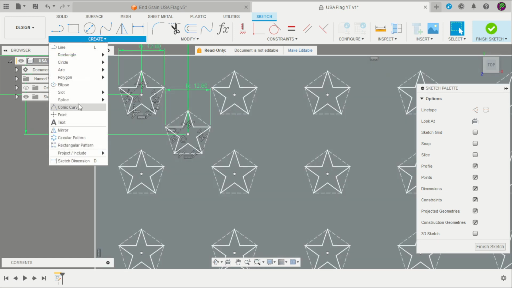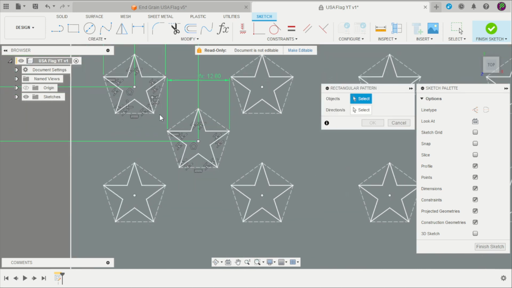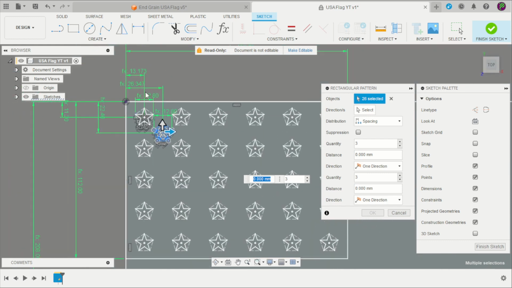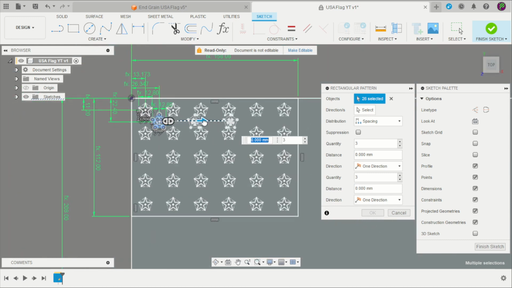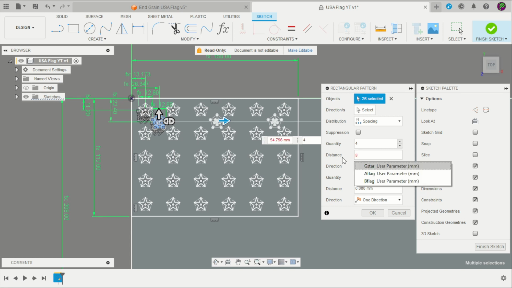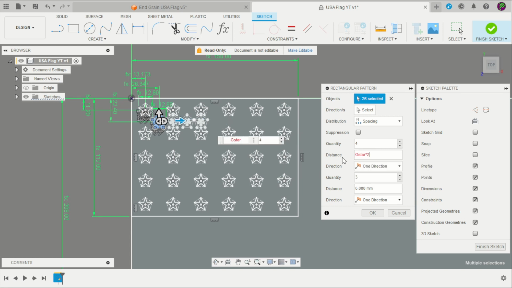Repeat the process. Rectangular pattern. Select these stars, and we will repeat the process here. In that way it is 4. The spacing is G star multiplied by 2.